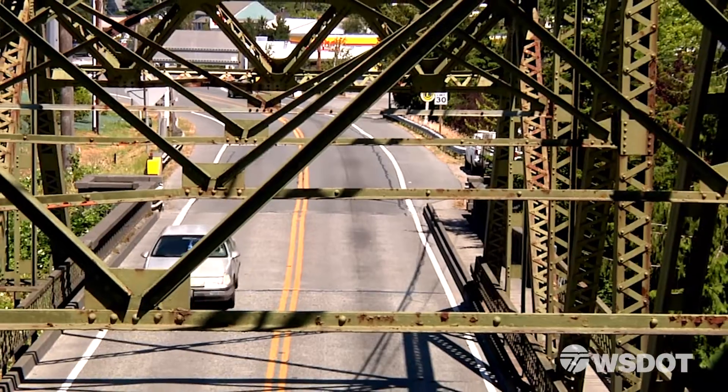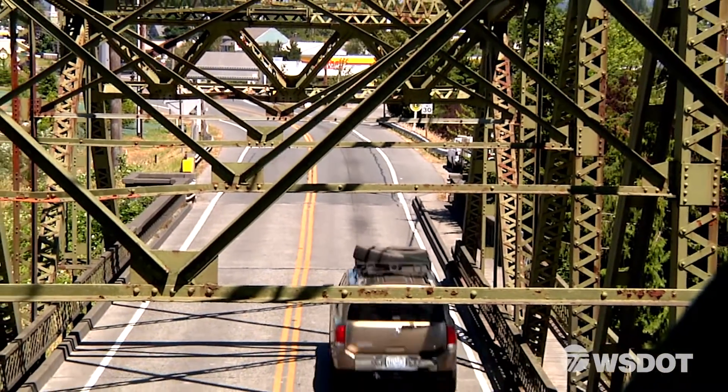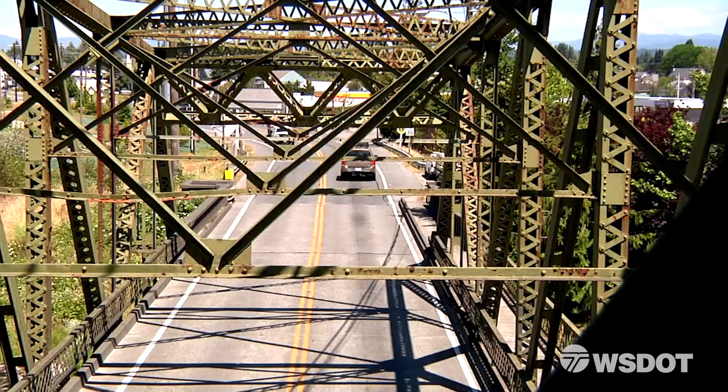As bridges approach the end of their design life, there begins a balancing act between the cost of maintaining a bridge to keep it safe and available, and replacing a bridge when the cost of maintenance becomes an exercise in diminishing returns. Money becomes a sticky issue to talk about, but in bridge preservation it is a necessary point. We need to address this issue because we have 3,100 bridges, and each one of those bridges needs maintenance and preservation. Just like a car needs routine maintenance, our bridge network needs routine maintenance also.